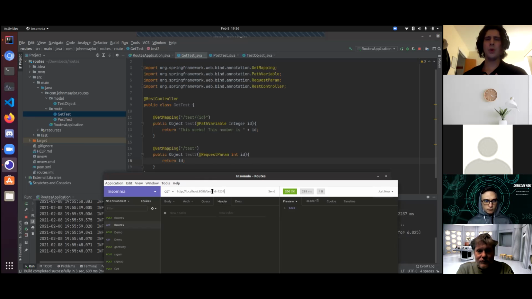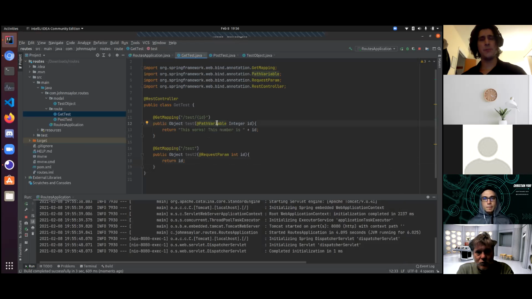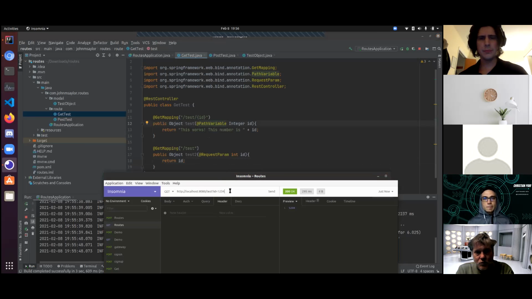Anyway, one relies on this kind of syntax with the question mark and the equal sign. But the path variable, you can just stick it in there like this. See how that works?